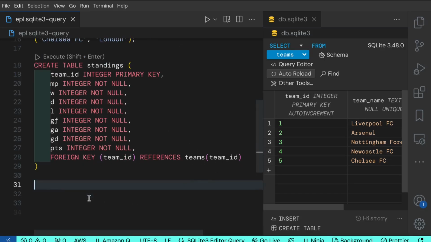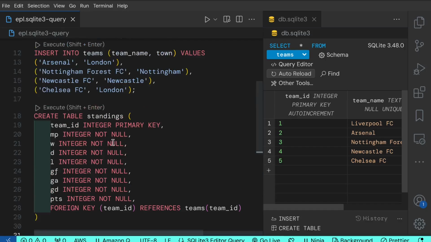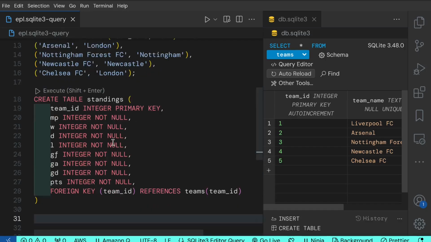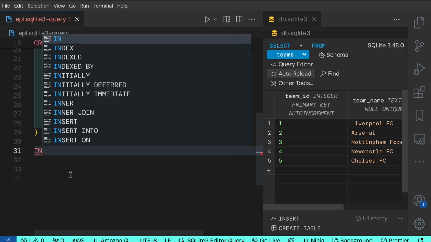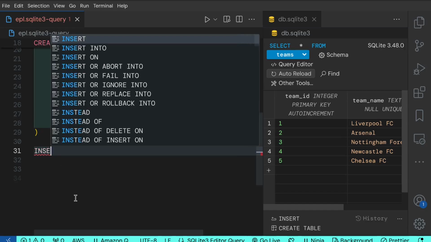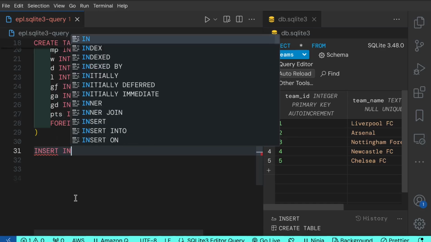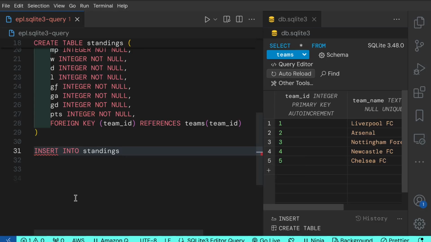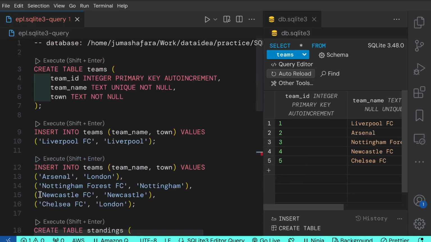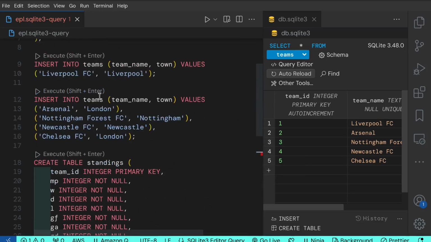Okay, so let's also add some few values in this table. Okay, we'll do insert into, and insert into standings, just how we did here with insert into teams table.